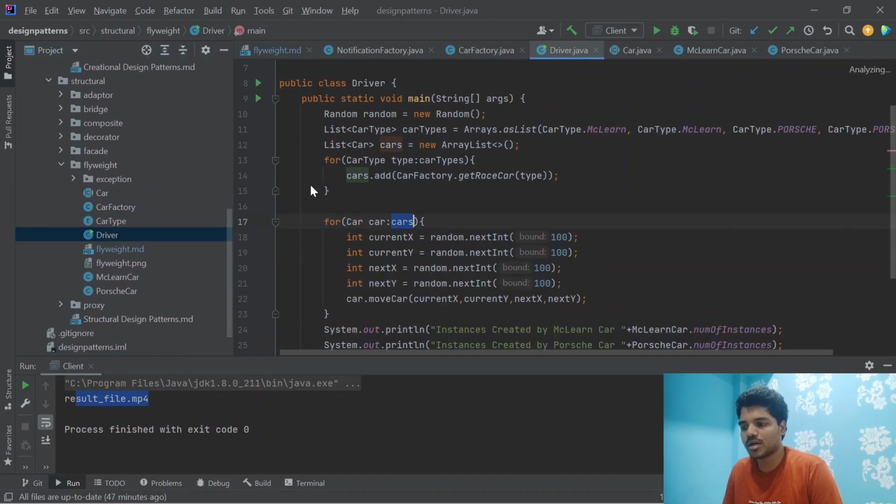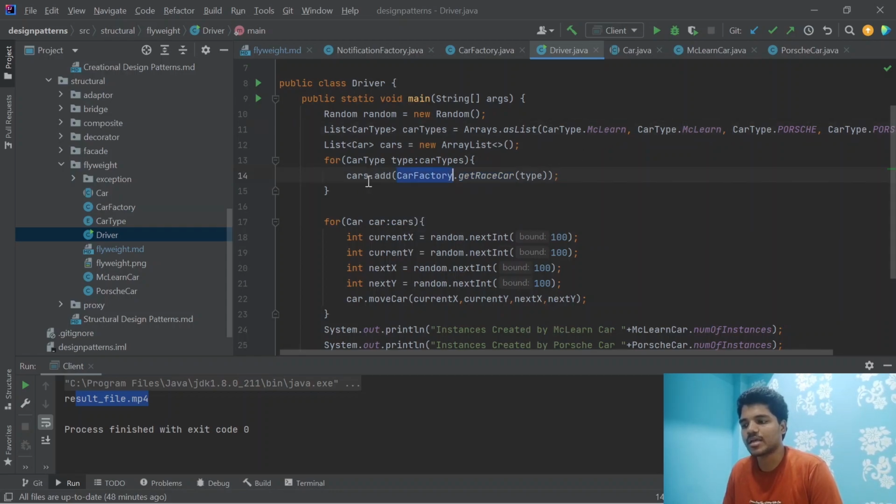If you see the driver program, I initially give the list of cars. Whenever I'm trying to add all the cars to the list of cars for the racing, I'm asking the car factory to give the object of this particular car.